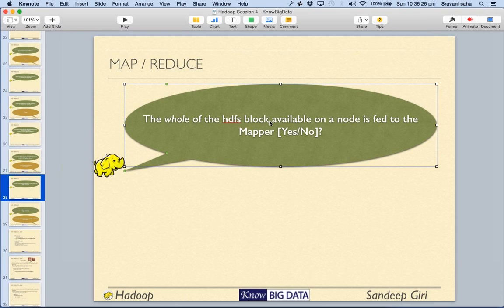Now, another question. Is the whole of the HDFS block available on a node fed to the mapper? Does the whole block become the input to the mapper? All right, here is the anticlimax.